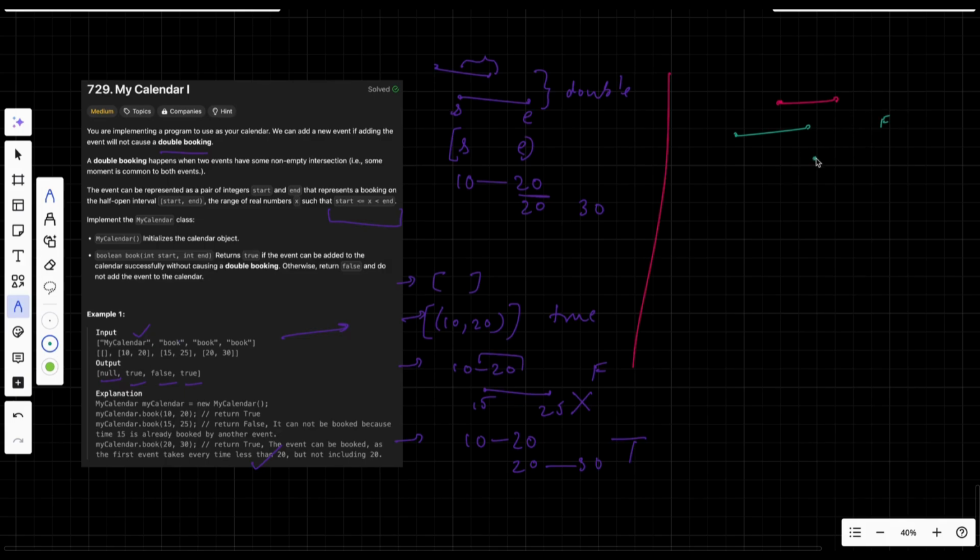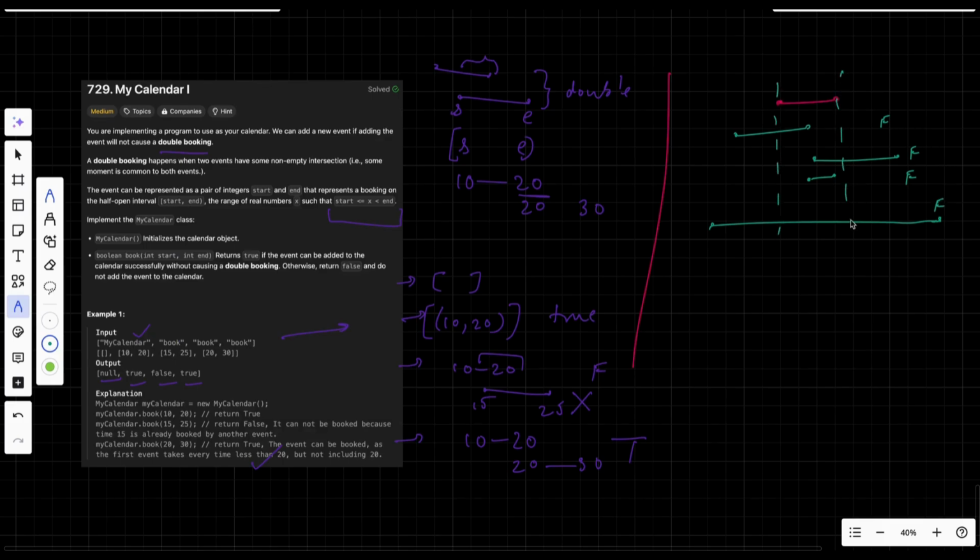Similarly, if the start is coming within the range of our current, then also it's a false case. What if both start and end are within that range? Then also it's false. Also, if our new interval will be covering the current interval completely, then also it's a false case.